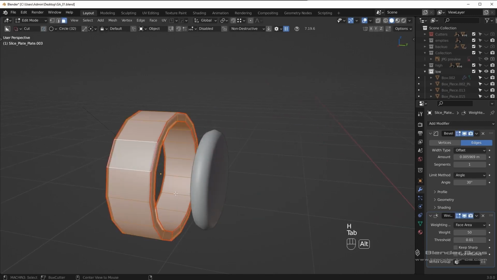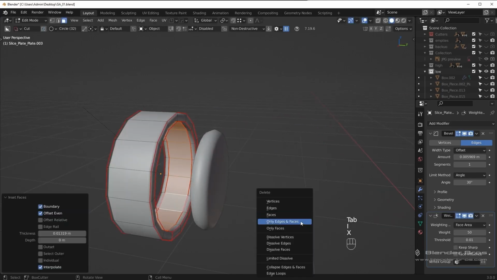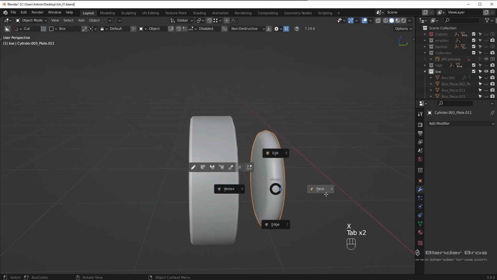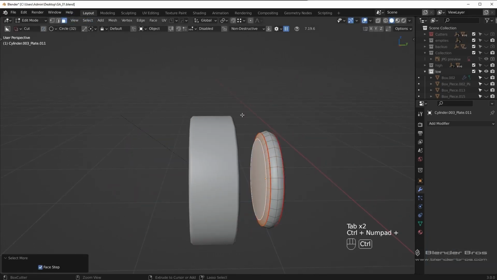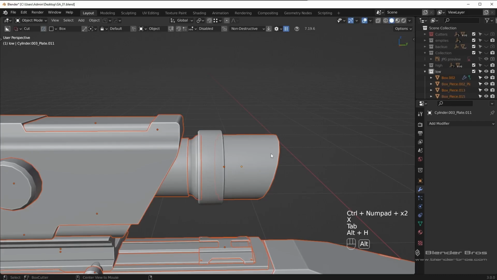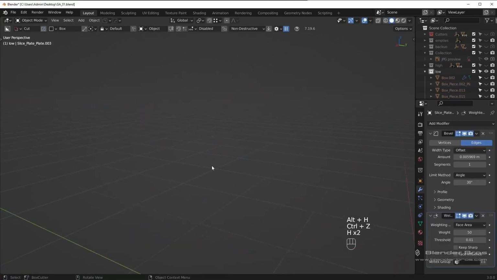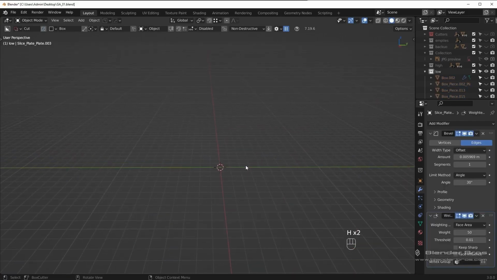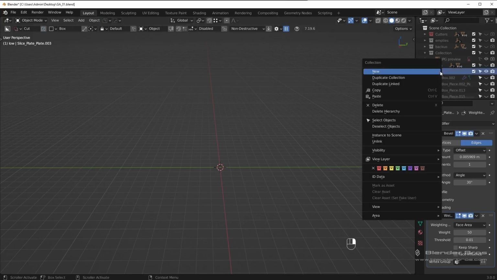For this little ring, we can inset these faces and then delete them. And then for this lens right here, we can delete out half of that. And looks like we're good to go. So that is everything. Now there are probably a few little pieces and faces I missed here and there. It's pretty much impossible to be 100% accurate. There's always going to be something small you missed. But the idea is to have a nice balance of the time you're spending on this and also how well optimized your mesh is. And I think for what we did there, we did a pretty damn good job.